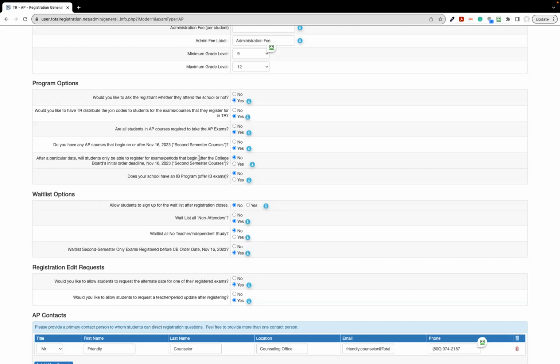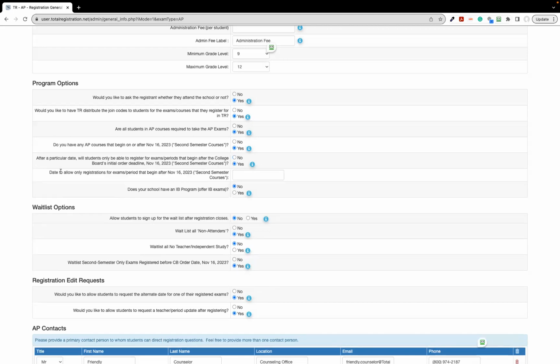It's not clear whether the College Board is going to charge you that cancellation fee. We've kind of combed their material and that's not clear. So you could waitlist students. And then if you do waitlist students, you'll have a setting that will allow you to say at what point.